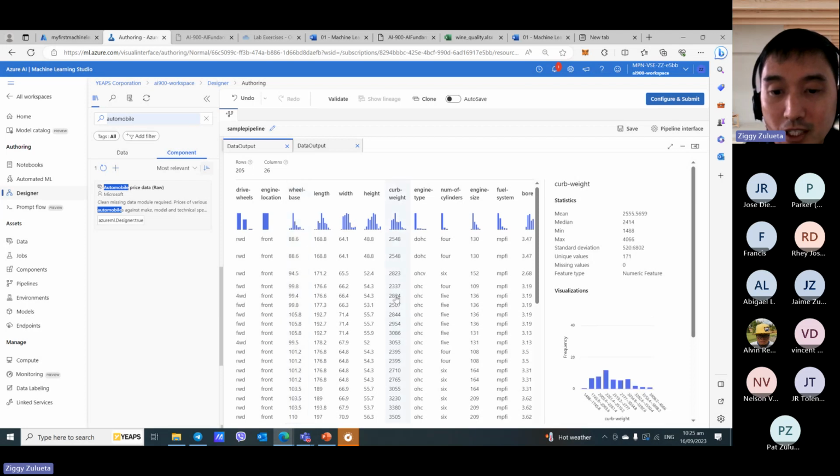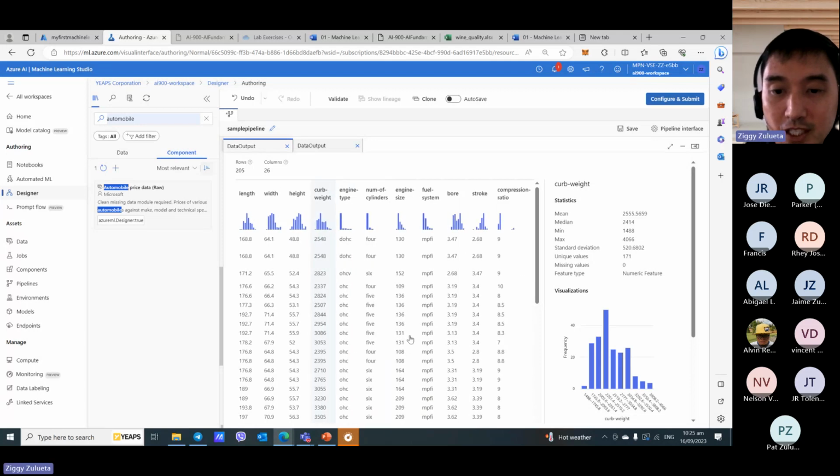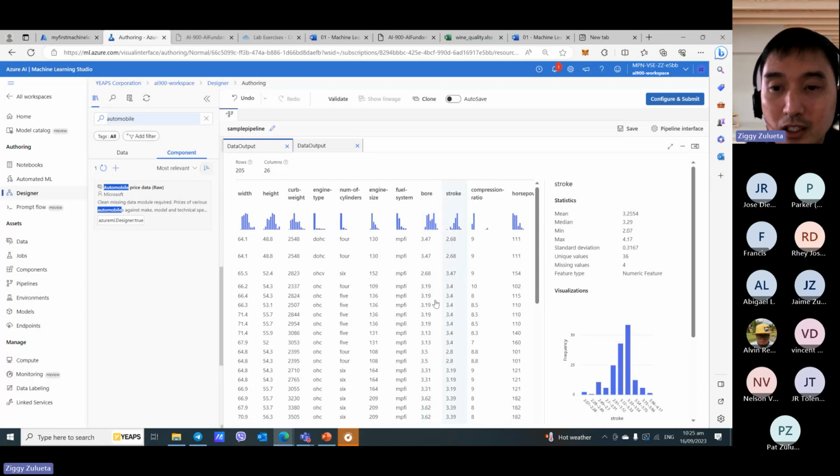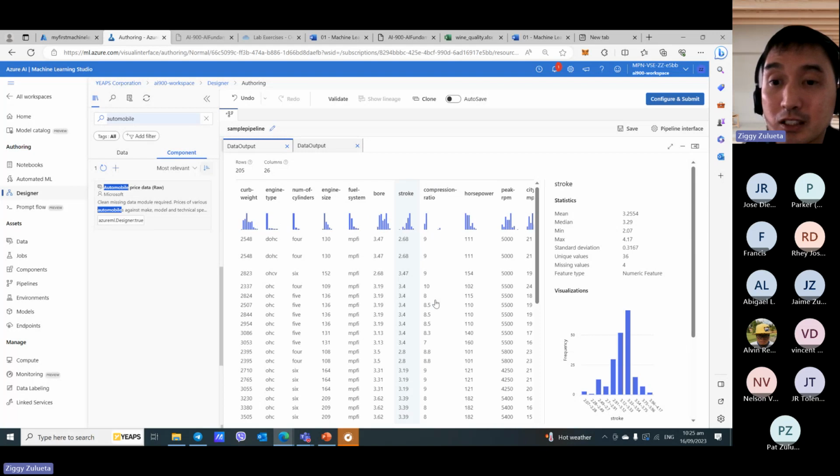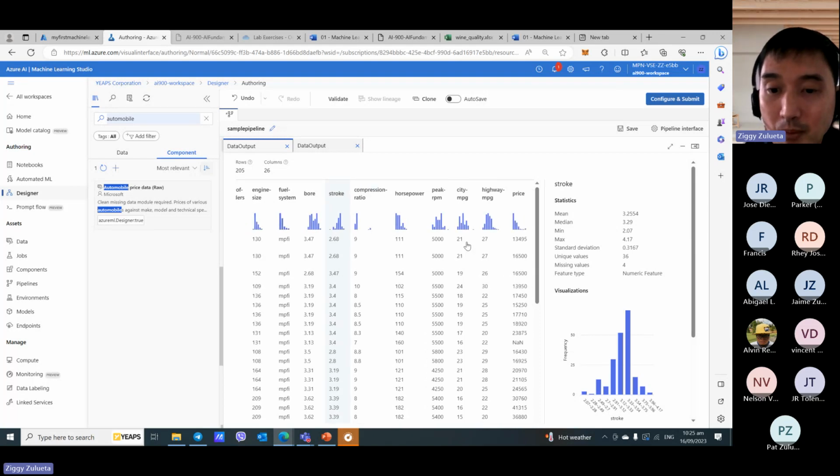Curb weight is around 2,000 to 3,000. Engine size is 100 to 150. And then bore and stroke are in the low single digits as well. So all of these are in a different scale. And then you have peak RPM here, high, 5,000. Price, obviously, you ignore, because that's the result. So what I'm trying to say here is that your variables should be in one scale. That's what you call normalization.